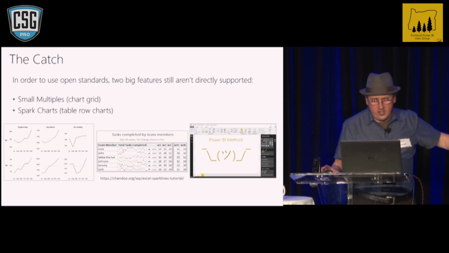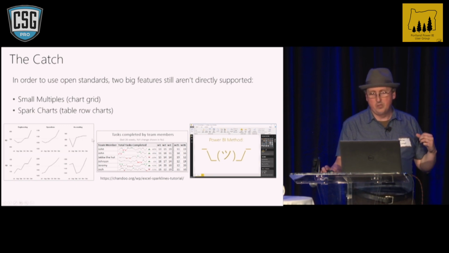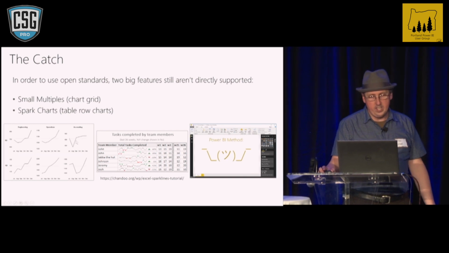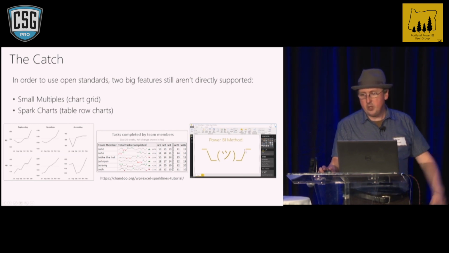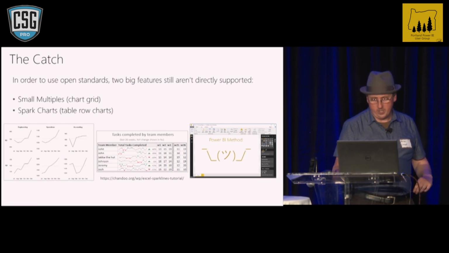So all this stuff down here, these are the kind of things that you would love to have in your report, and right now it's very, very tricky to have them. So you could do it in some other program that starts with a T. You can do it in Excel. How do you do it in Power BI? I don't know. Oh, wait, no, I do know. That's what I'm going to be telling you guys about.